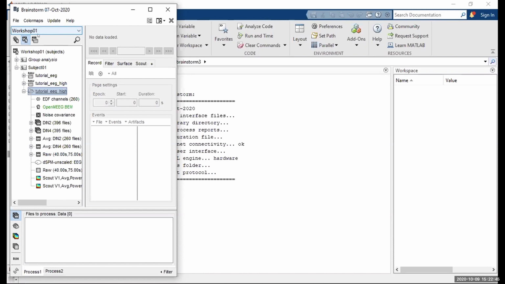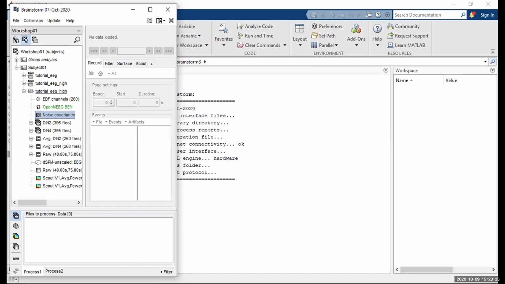it. So once you have created a protocol, and I have created one right here already, which is called Workshop 01, you can start populating this protocol with different files, right? Over here on the left, this is what we call the Brainstorm data tree or database. As you can imagine, this is essentially like a file explorer where all of your files that you import and produce using the software will be populated and organized in a very simple fashion. So first through different subjects, then through different folders, and finally, different groups of files.